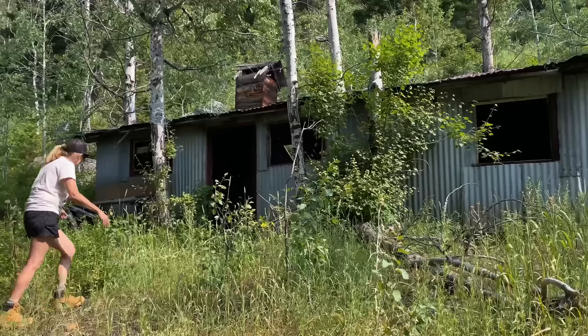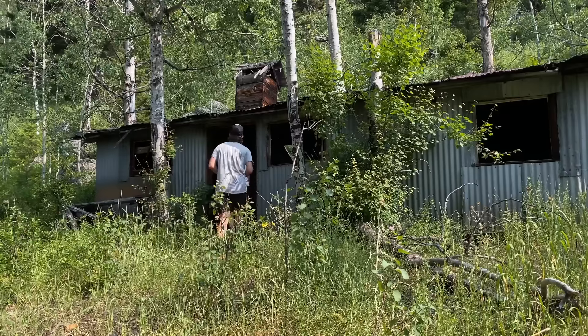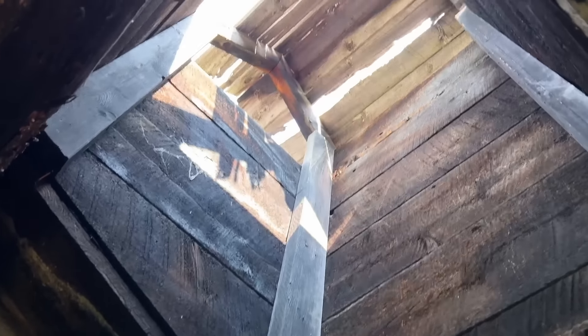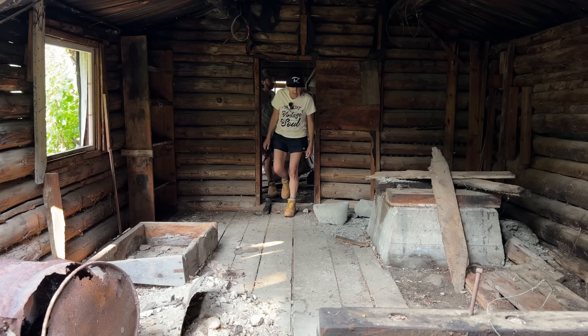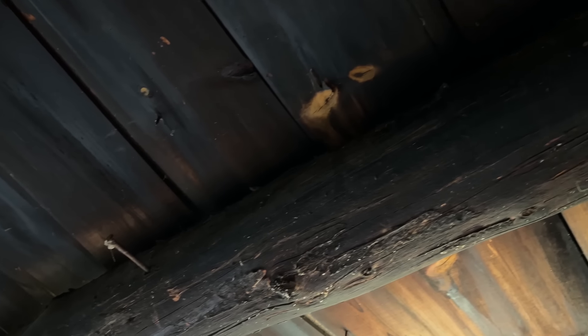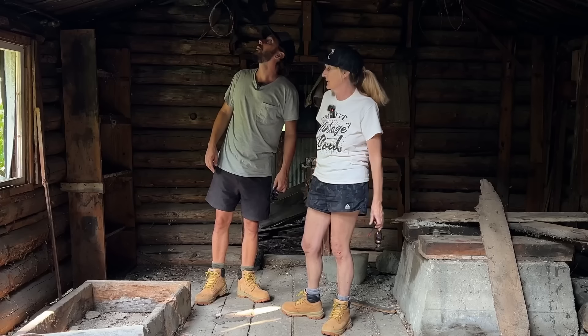I think we finally have found the assay office. Yes, I can see right there. That and a lot of packrats — Packrat City. Very neat. Look at all the shelving. The glass broke. Looks like somebody's done a fire in here — yeah, this is all charred. Well, at least the whole thing didn't go up, because that would also cause a forest fire. Big time. I mean, this is prime area for that.